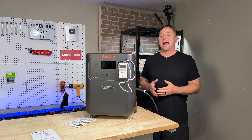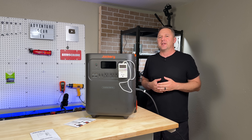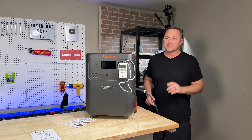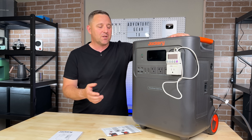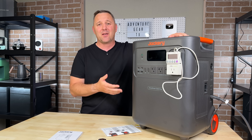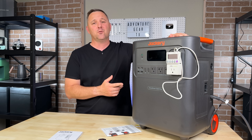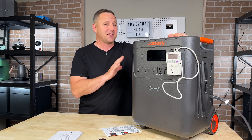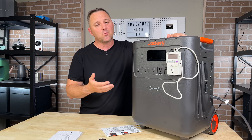We've verified the battery capacity, solar charging, and the insane power output, but there's one more critical feature to discuss — especially for anyone considering this for home backup: the uninterruptible power supply, or UPS. The spec sheet claims the HP 3600 Plus can switch from wall power to battery power in less than 10 milliseconds, which is incredibly fast. For anyone working from home with a desktop computer or running sensitive equipment like a server or medical device, a seamless switchover means a power flicker won't cause you to lose your work or disrupt critical functions. It's a premium feature that really separates a basic power station from a true home backup system.